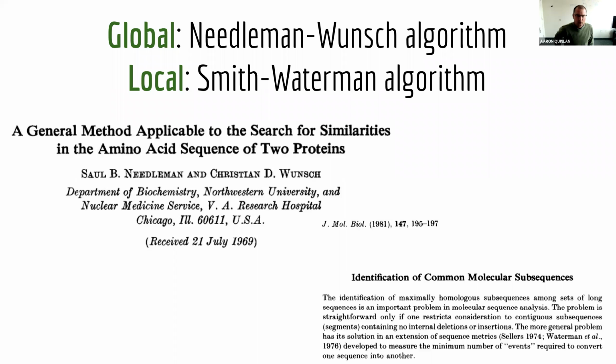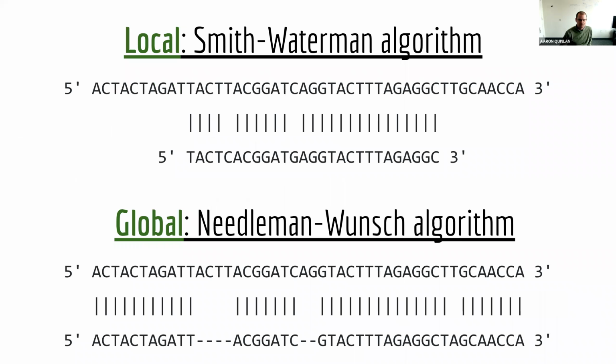All right, so as I said, global for Needleman-Wunsch, local for Smith-Waterman. And so here's a concrete example of how this differs for larger sequences. Let's take this shorter sequence aligned to this larger sequence. The local alignment is going to do something like this, where we just have this mismatch, and the rest are matches. These terminal subsequences in the larger sequence are omitted, but when we do a global alignment, we have to insert all these gaps and other mismatches to make the full thing match.